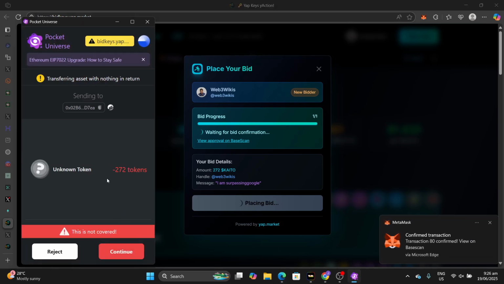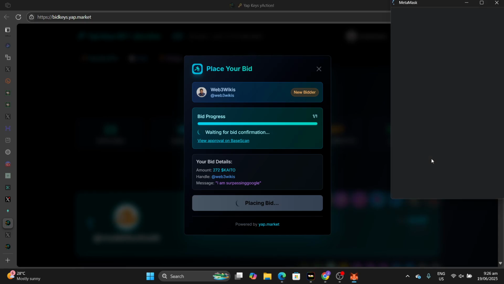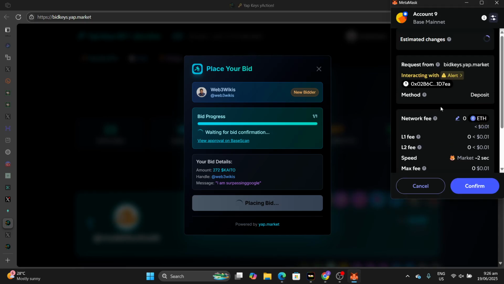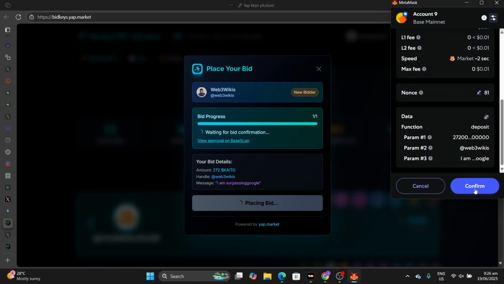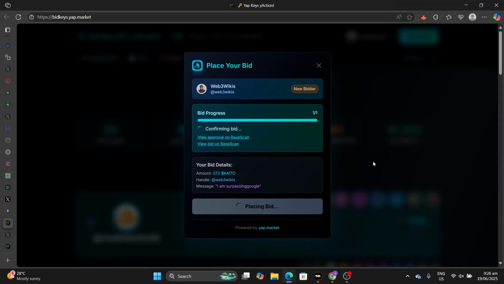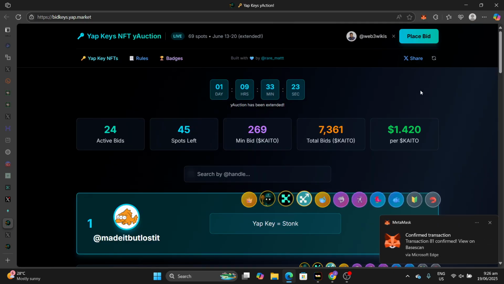So this is the actual spend. How come Pocket Universe doesn't know Kaito? So 272, you're sending this. Okay. You can also revoke on BaseScan.